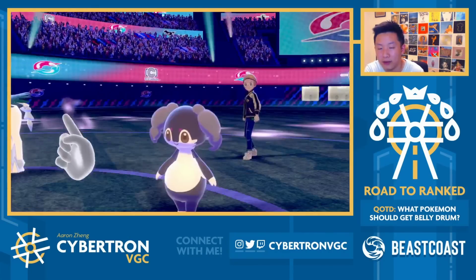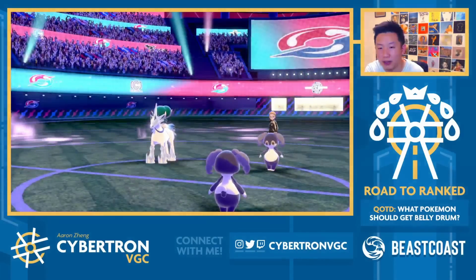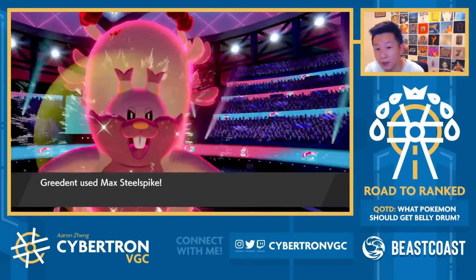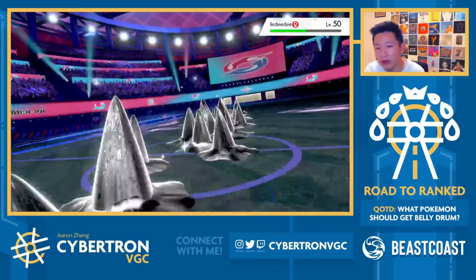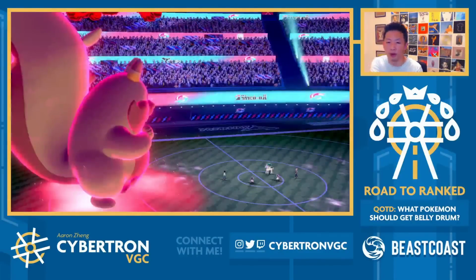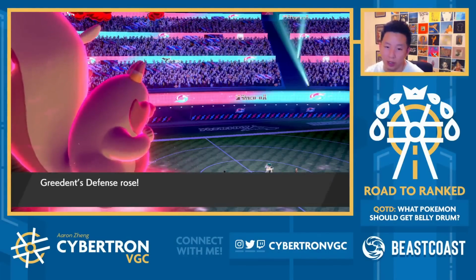Okay, they just go for another Follow Me. So this time around, I will get the KO onto the Indeedee and then heal Greedent back up. Getting these defense boosts is so valuable, by the way. One other thing my opponent could honestly consider is actually reversing their own Trick Room at the moment. I'm curious if they think about that.